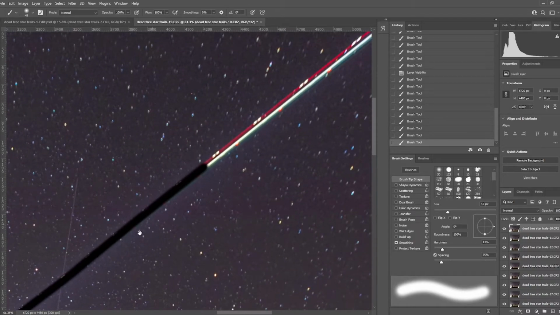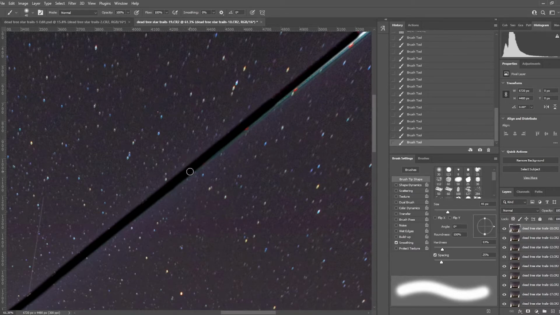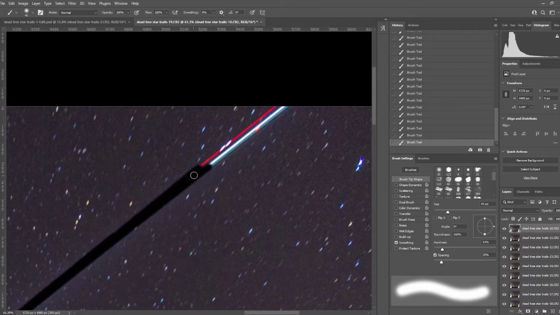And I'm just using shift key again, shift click, shift click, shift click, and you can go back and forth. It just makes a straight line with your brush, and makes it a lot easier than actually trying to paint straight.